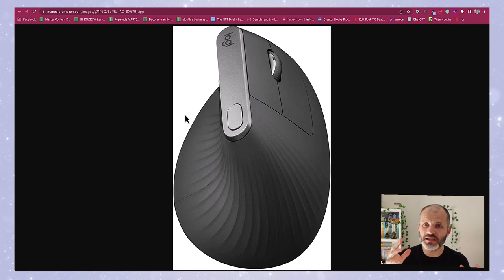I liked the Razer mouse so much that I used it for an entire year before giving it away. I also tried the Logitech Vertical Mouse, which cost me a little over $100. It works pretty much like a horizontal mouse except you flip your hand and move the mouse around your desk or mouse pad as if it were a joystick from a 1980s video game. It fit my hand perfectly, the weight was pleasing, and I had no issues with RSI or carpal tunnel syndrome. I could also customize it perfectly using the bundled Mac software, and it works great on Windows too. Microsoft also makes some variations of the vertical mouse that are quite good.